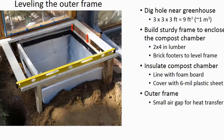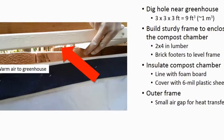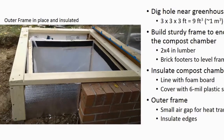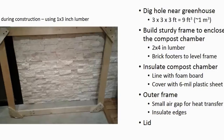The next step is to build an outer frame, resting on bricks at the base of the greenhouse. There are a few inches between the top of the compost chamber and the top of the outer frame — we need to leave that space to circulate air across the top of the compost pile and warm it. Here you can see the small gap that connects the compost chamber to the greenhouse; it's not wide but it's wide enough to move a decent amount of air in and out. I've also added foam board insulation to the outside of the outer frame, so we have double-wall insulation between the compost chamber and the cold outside world.